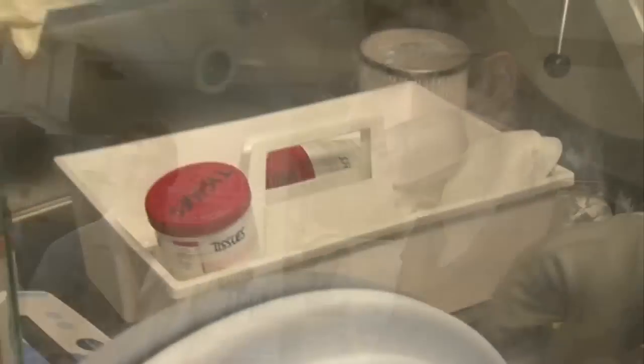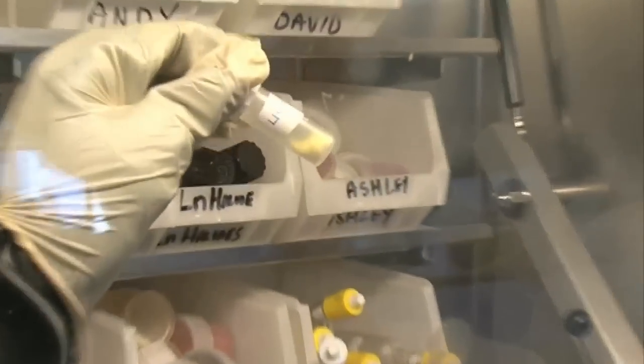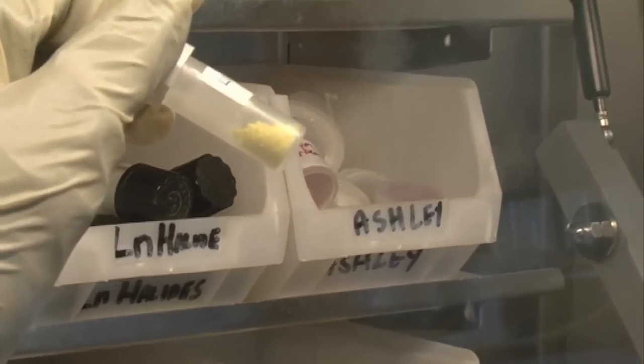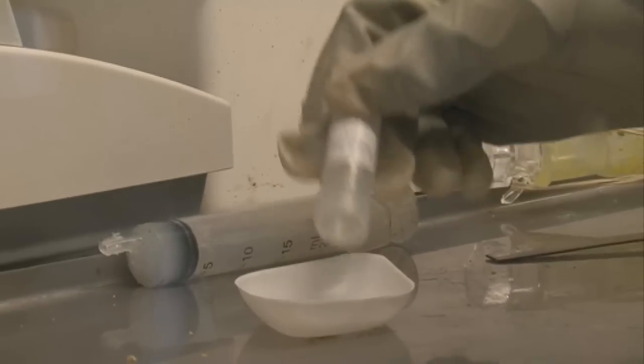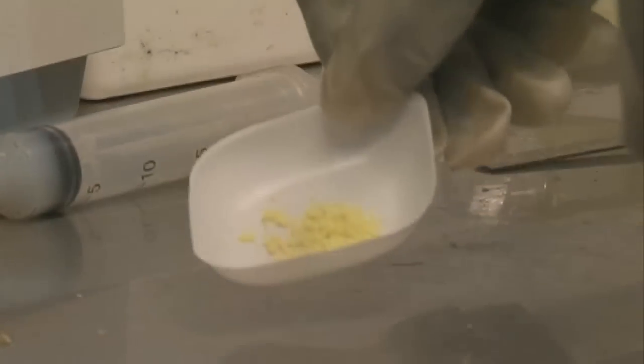This is Ollie. He's just come into the end of his first year of his PhD, and he's the guy who made this compound. He's going to show it to us. This compound, like most of the things we make, wouldn't exist out on a bench in the air, so we have to handle it under nitrogen. It's perfectly stable under nitrogen, you just have to have it under nitrogen. So we've got this glove box, which is full of dry nitrogen, so it can be handled in there as if it were out on the bench. Ollie's just going to put his hands into the gloves, and then he's going to pick some out and weigh it out into a boat so you can actually see it.